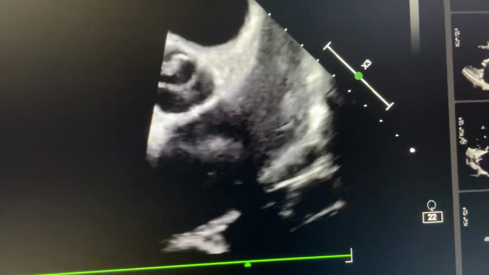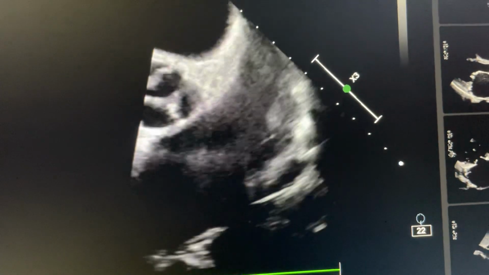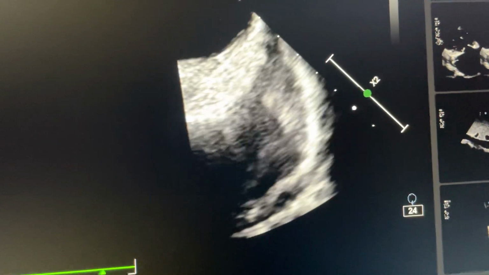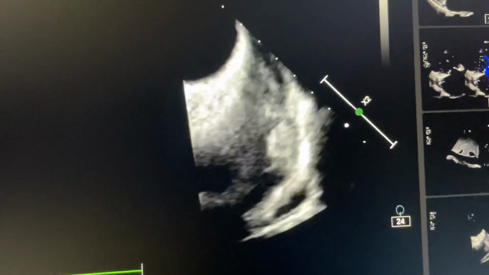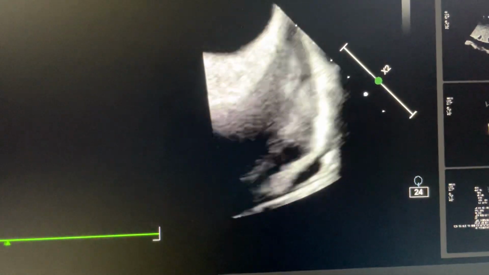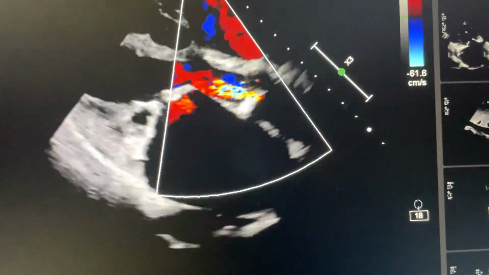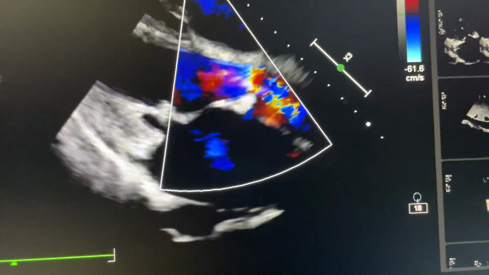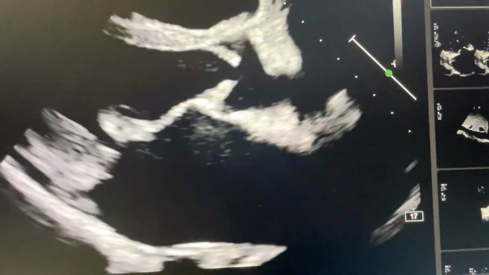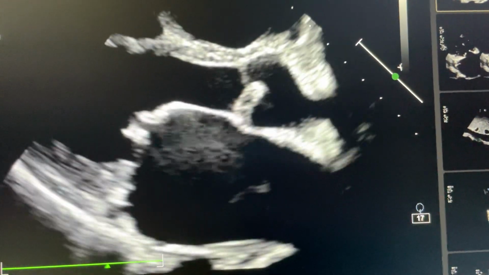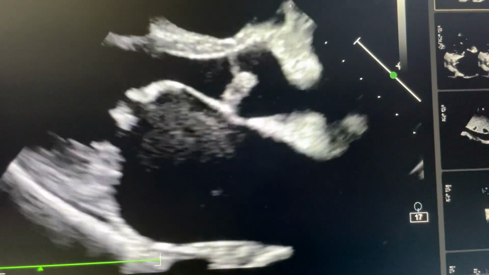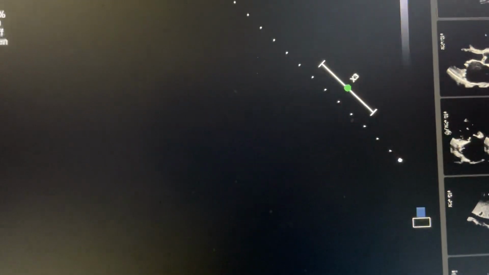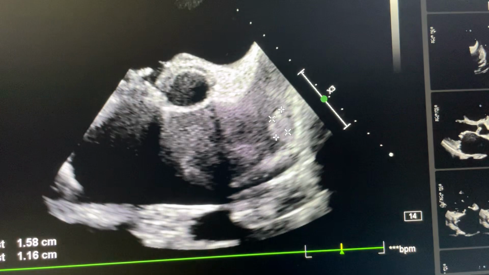You can see the left atrial appendage, thrombus in the left atrial appendage. You can clearly see thrombus in the left atrial appendage. So the important thing is that whenever you see contrast formation within the left atrium, try to find out any thrombus in the left atrial appendage. The left atrial appendage is likely to have thrombus because velocities of blood within it are quite low. That is why it is the place of thrombus formation in case of severe mitral stenosis.